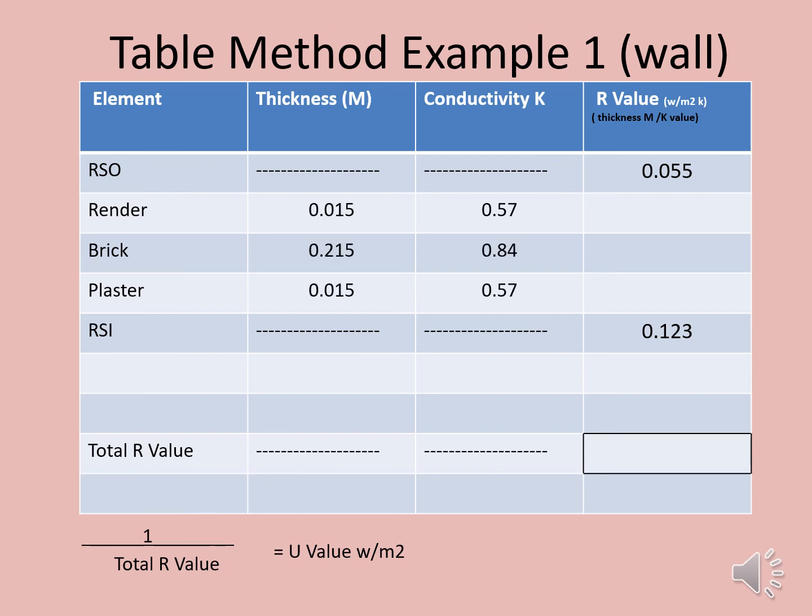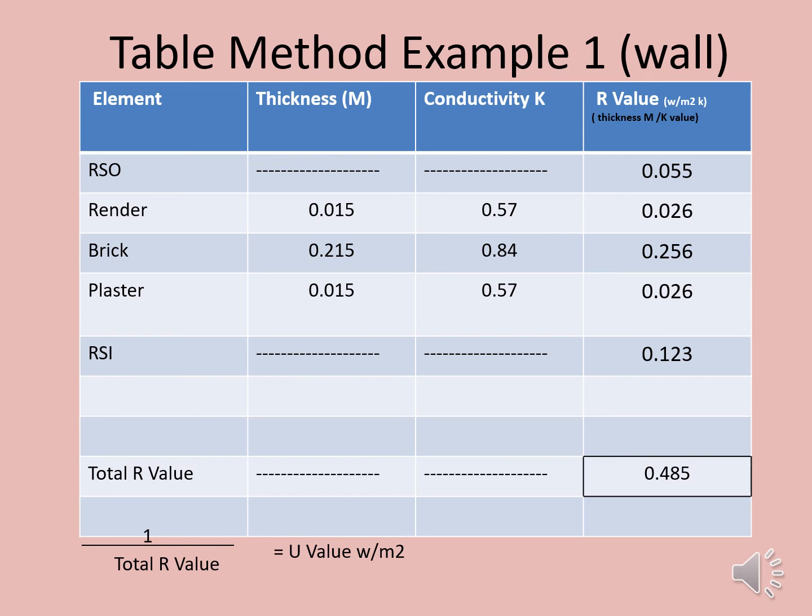Step 3. Place the thickness for each of the materials on the table. Make sure that you always put the thickness of the material in meters. So for example 15 mm is now 0.015 meters, and 215 mm is now 0.215 meters. Step 4. Place the conductivity K values for each of the materials on the table. Remember that they will be provided to you, or you can get them from science books or manufacturer's data. The K value for each of the materials is available in the extract from the book, Building Construction by Chudley and Greenough. You will have these pages available to you on the college system in the folder that accompanies this slideshow.